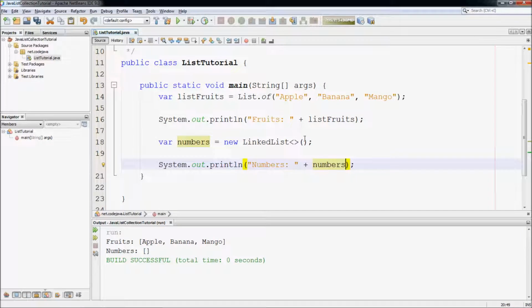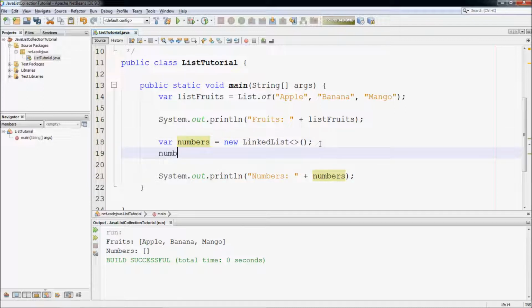Now let's write the code. Here we add some elements to the linked list numbers using the add method: 1, 2, 3. Okay, and run this file, and you can see the numbers list now has elements 1, 2, 3.